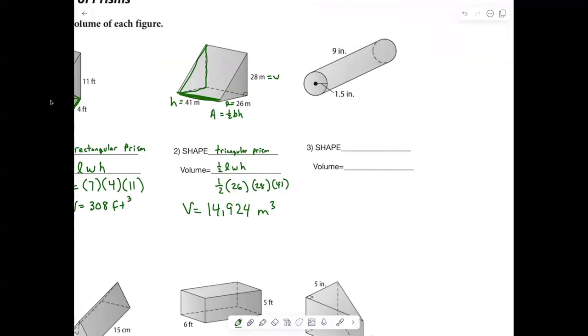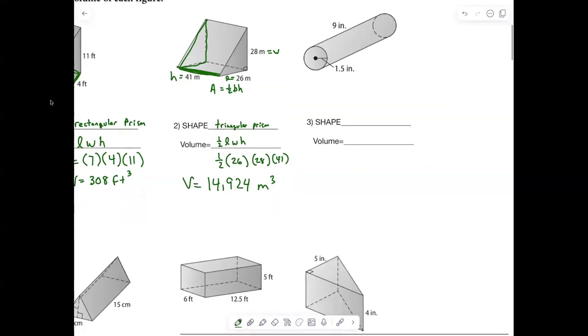The next shape is called a what? Wow, I wish they would have stayed consistent. If I was naming this, I would call it a circular prism. But, all right, it's special because prisms have what? Sides. Is this a side? There are no sides for a circular cylinder. So this shape is called a cylinder. Everybody's going to write down cylinder.